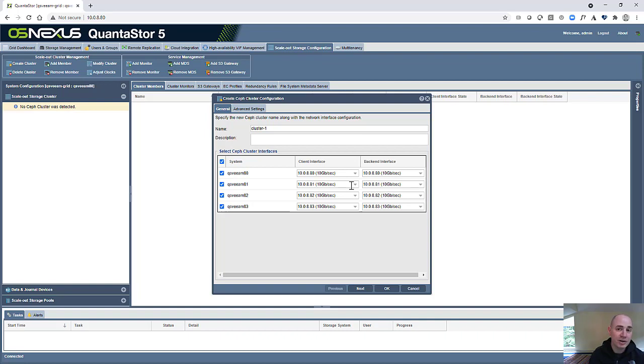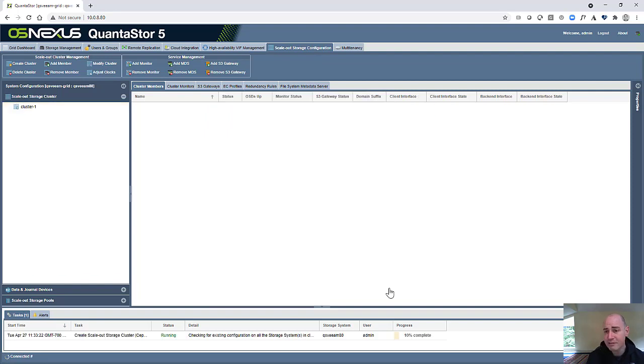That's the internode communication. And what we've been doing more often these days is just building a faster network, like a 100 gigabit Ethernet network or 50 gigabit Ethernet with like 2 25 gigs bonded together, and using that as a single network because it's just a lot easier to set up and configure. So we're kind of essentially doing that here. We've just got everything using the 10.0.8 network, and the dialog just set that up for us. So takes a minute for that to complete.